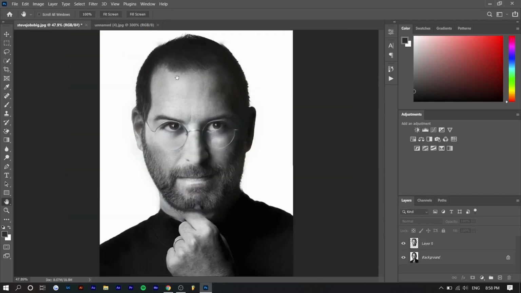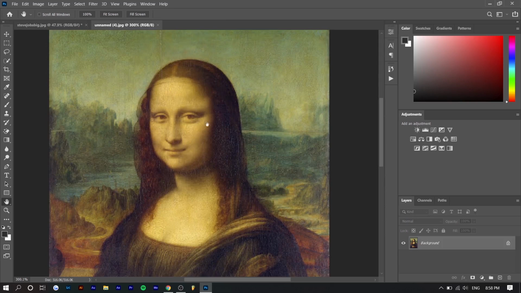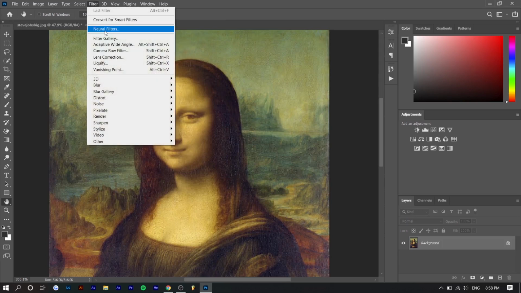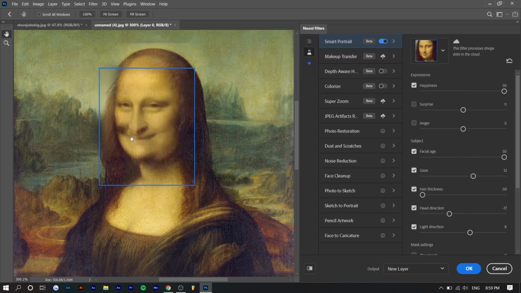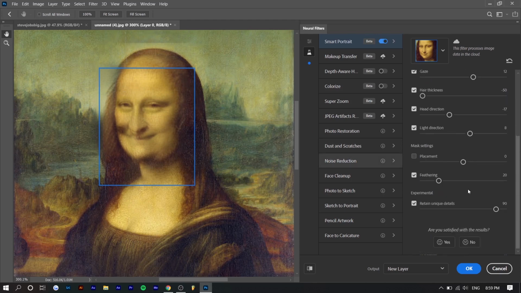So we turned Steve Jobs younger. What we're going to do with Mona Lisa is we're going to turn her older. Go to Neuro Filters. And I'm just going to adjust all the settings at once so you guys can see the final results. You can see how the hair, as you increase the hair, it gets smoother because it is fake in a way. So for images like this, where the quality is already low, I don't see any use in using feathering because you can't even see any mistakes that are made because it's so grainy anyway. So I'm going to uncheck feathering.